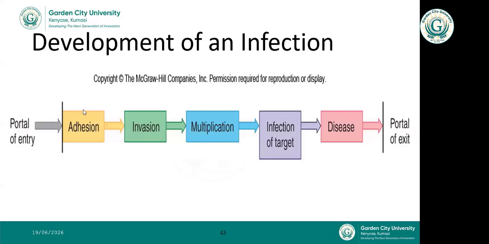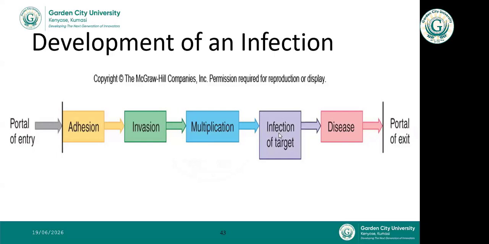So for example, for malaria, we have the mosquito taking in a blood meal and then accidentally introducing the parasite. Then the parasites will move from the skin and then to the blood vessels and then to the liver cells, infect the liver cells, then come back to the bloodstream, multiplying, and then infect the red blood cells. So it depends on the entry point.